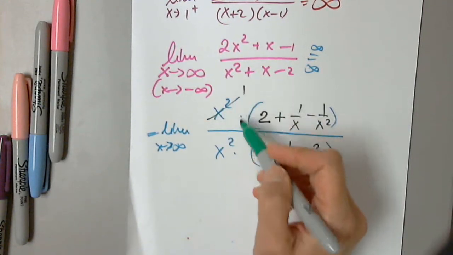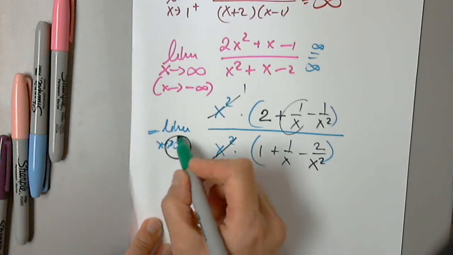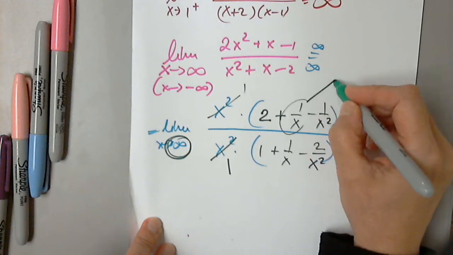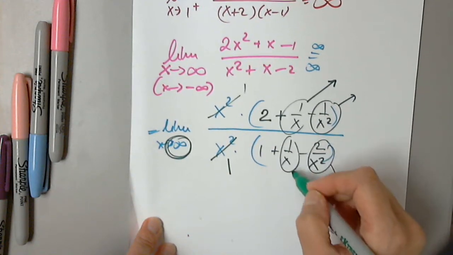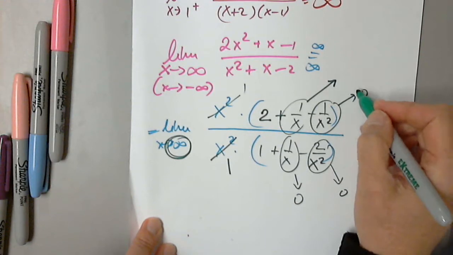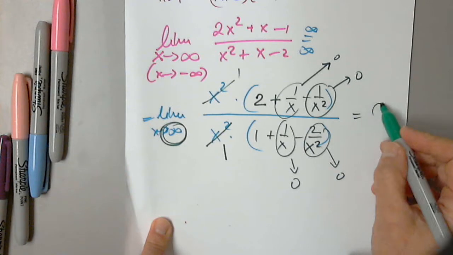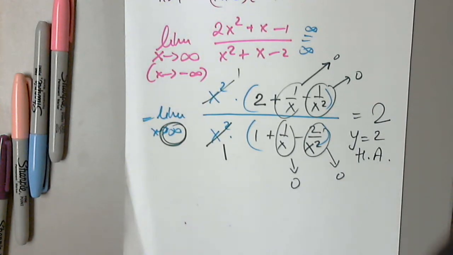Good. Now, this is our next step. We know that only when x approaches infinity, not 1/2 or 1/3 or anything like that, right? These all go where? 0. Yes, they all go to 0. Perfect. So then the horizontal asymptote will be 2. So y equals 2, horizontal asymptote.